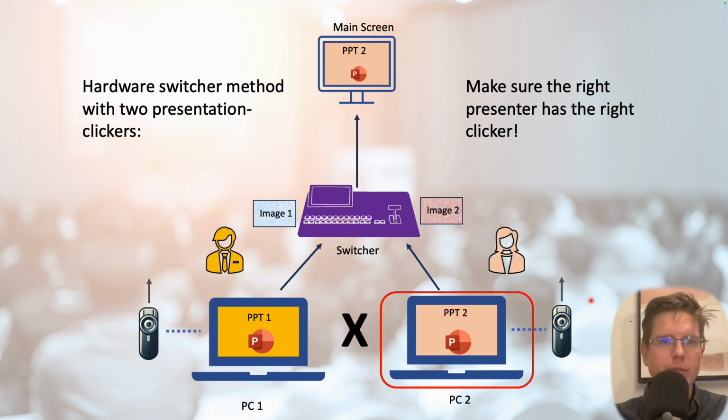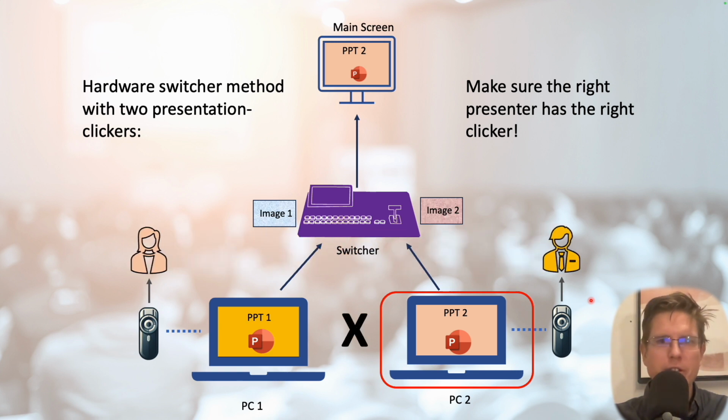And it would work until for some reason they forget to bring the clicker back, it's on the stage, and suddenly the wrong person has the clicker. So then you need to run up to the stage with the clicker. This didn't happen so often, but it's just the thought of it happening, and I needed an Excel sheet to keep record of who has a clicker and so on. It was just too much, you know.